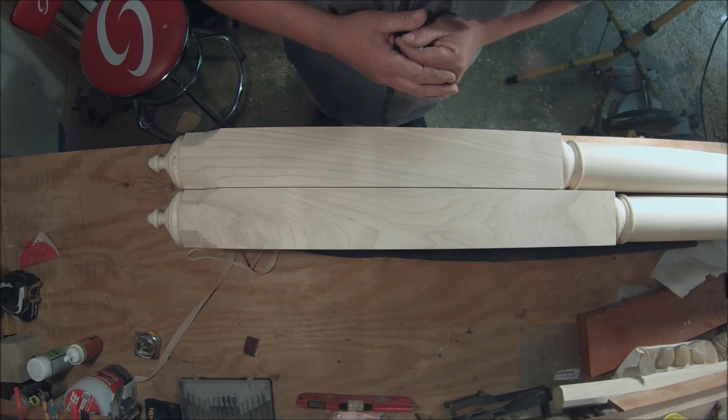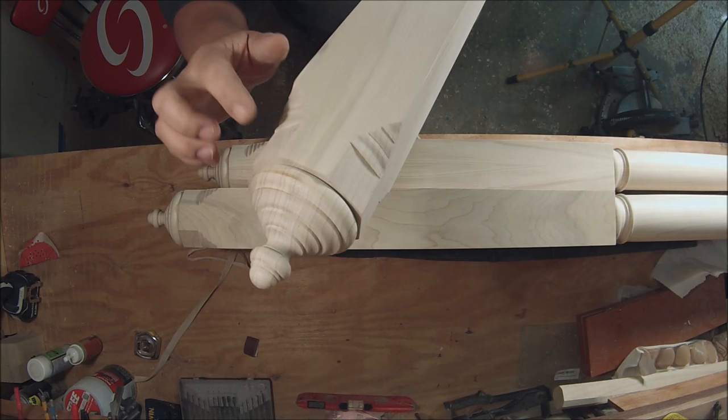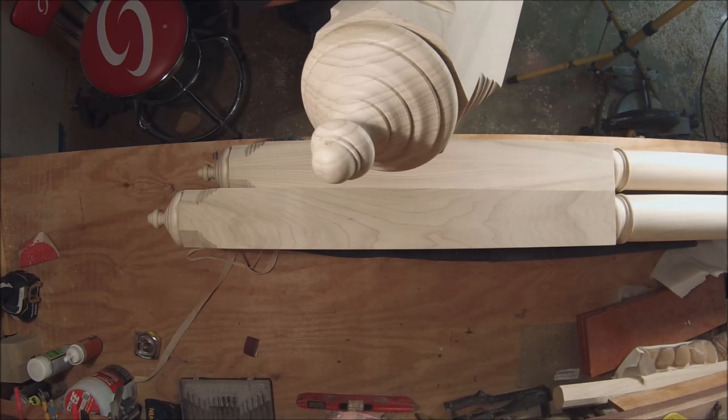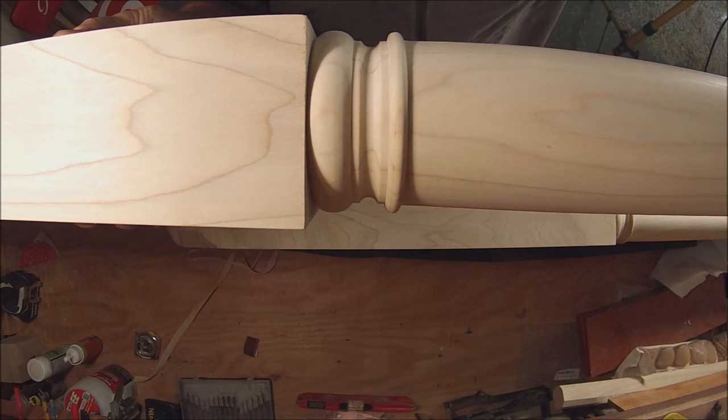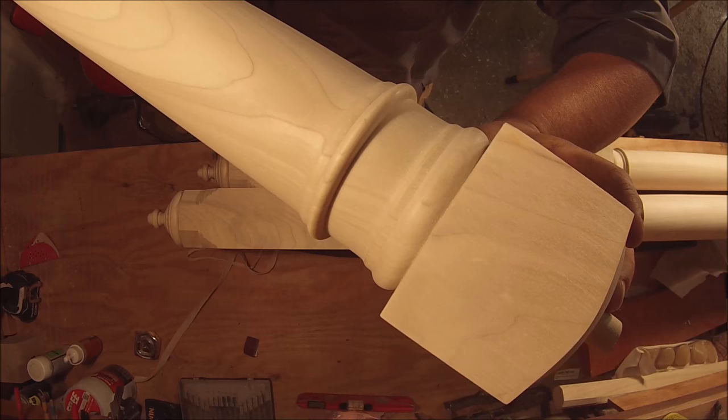They are poplar. Let's see. This detail is pretty fun. I think I showed you those steps. I've never done anything like that. It turned out pretty well here. Pretty cool little design. And then I have the cap, the drop cap that I turned and put on there. These are all paint grade things here. It's made from poplar, and it comes up the block to a bead, shoulder, cove, shoulder, and a bead. Tapers back to the top, to a shoulder, a bead, another shoulder, a bead, and then the top block.